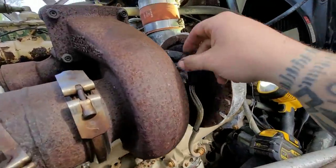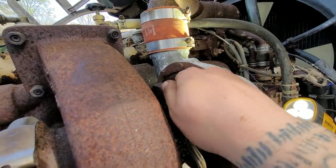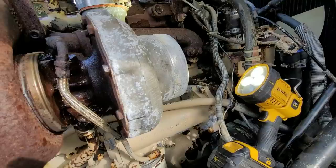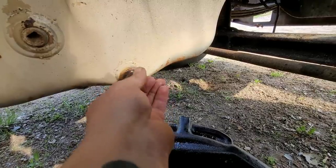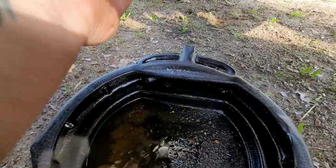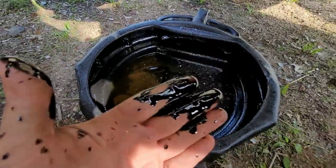Jeez, just want to start this thing. We started this morning, and now it's, I don't know what time it is, 5 o'clock in the afternoon. I started this at like 10 o'clock, and I still haven't even heard this thing turn over. I got extra batteries too, so I'm hoping it'll have enough power. So let's see here. No water. So that's good. Smells good too.